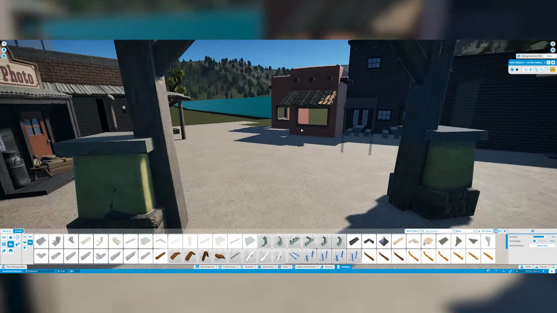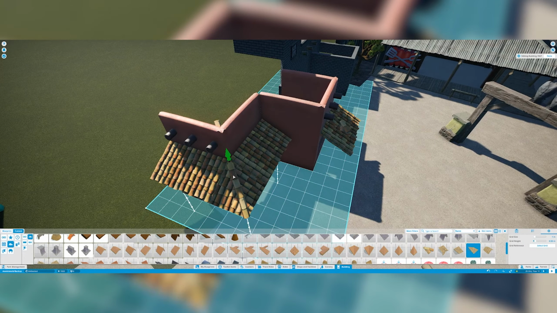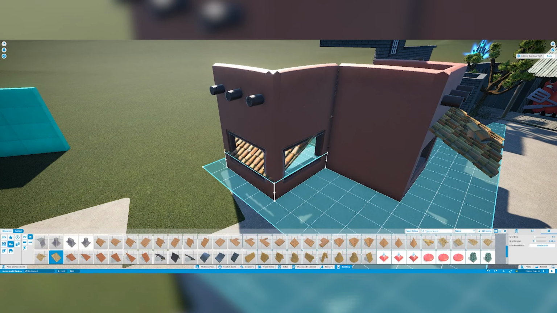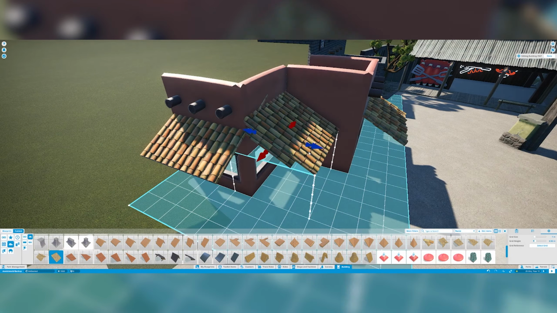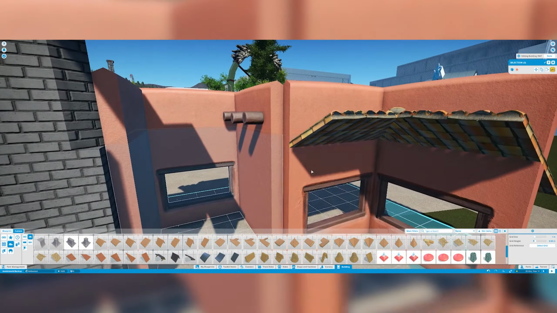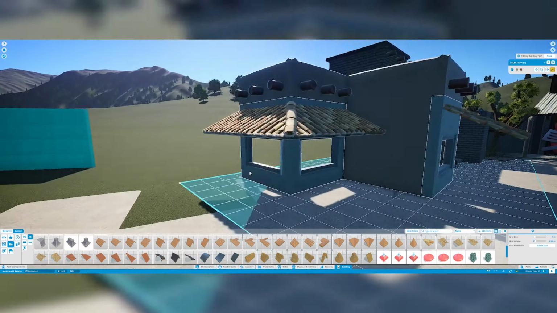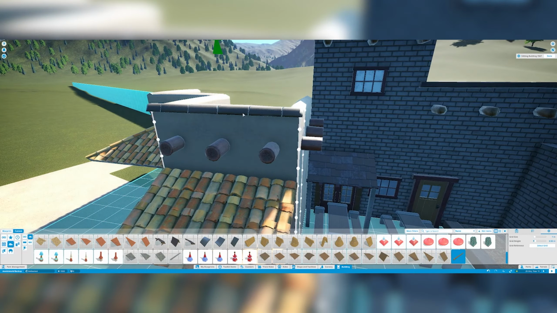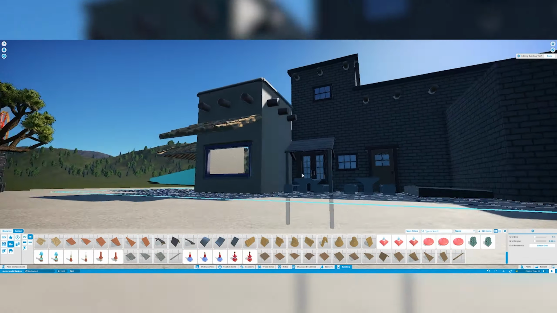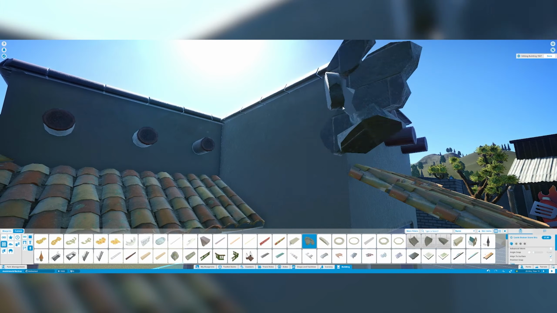I don't know whether I'll even put a thing in there to have guests be able to walk up to it. But for the moment, it's just going to sit empty until I flesh out a couple more buildings. You'll see the gap between where the toilet is and this building is not as big as I wanted it to be. So as I said, it's pretty much going to be me building these buildings and then re-editing them to try and make them feel a little bit less claustrophobic. I don't know, it's hard to decide.